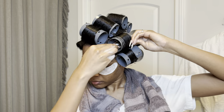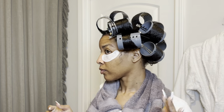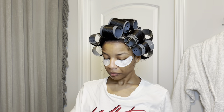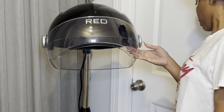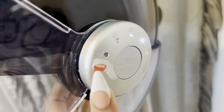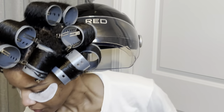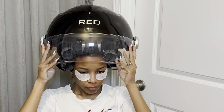I've finished one side of my head and I'll do the exact same process to the other side, so let's skip over that and I'll show you guys what everything looked like all rolled up. You can see it's not perfect — it could have been neater — but hey, it's up there and I'm tired. Moving on, I'm turning on my hooded dryer. This dryer has low, medium, and high heat settings — I use medium. The indirect heat is a lot better for your hair than direct heat. The hooded dryer is also linked on my Amazon storefront. I'm going to get under the dryer and let it do what it do.